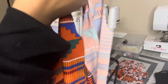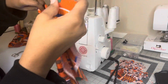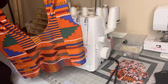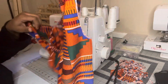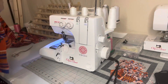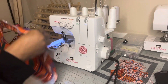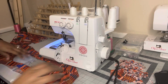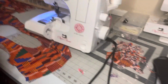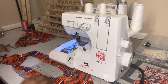All right, so now this is how it would look. The lining on the inside. So you're gonna lay it open, with the lining on the bottom. Hold on, let me zoom in. You're gonna do it like that. So the lining is gonna be at the bottom.